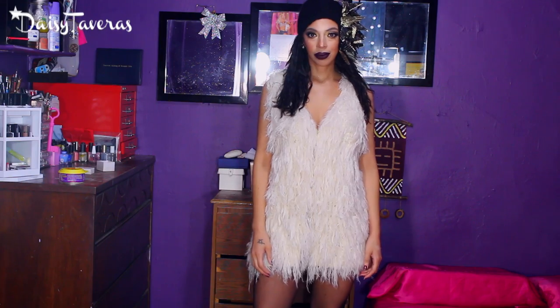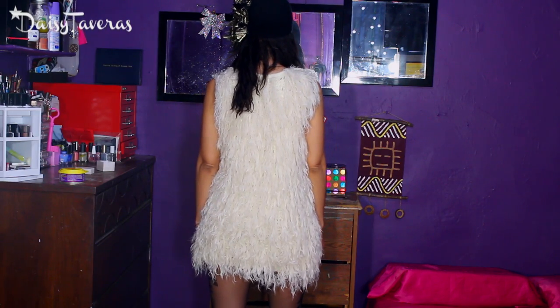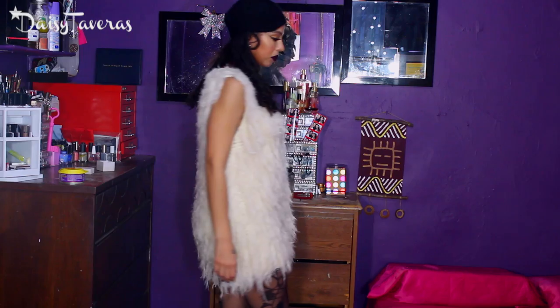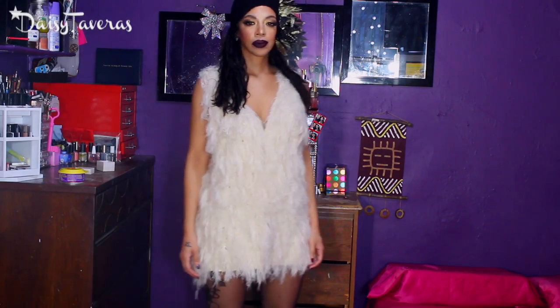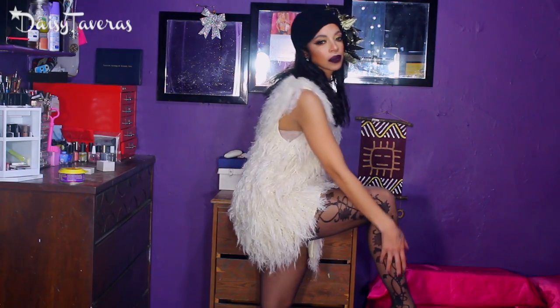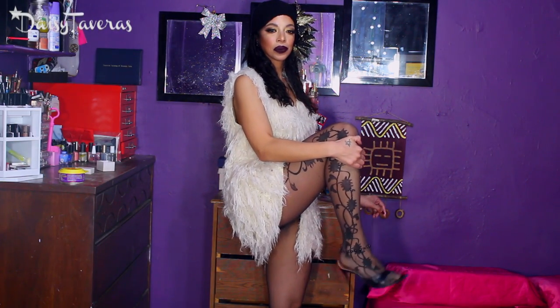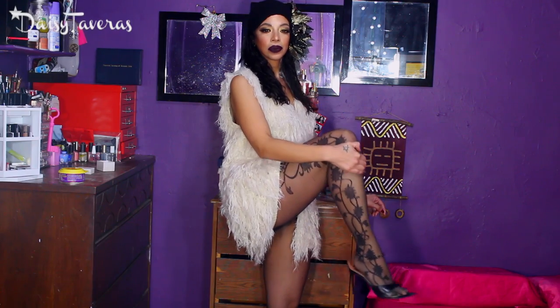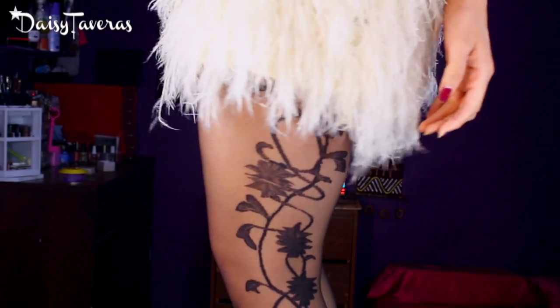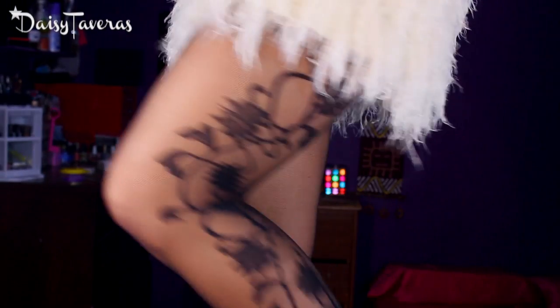The way I would wear this is with a vest piece, because it's already killing two birds with one stone — it has that fancy feathery, want-to-dance type of vibe and that wintry cozy element that'll keep you warm. It also screams winter with a bright white color that doesn't clash with the makeup, giving you this edgy, modern, contemporary look. Pair it with some nice tights that have different designs — it's a really cool way to jazz up any outfit.